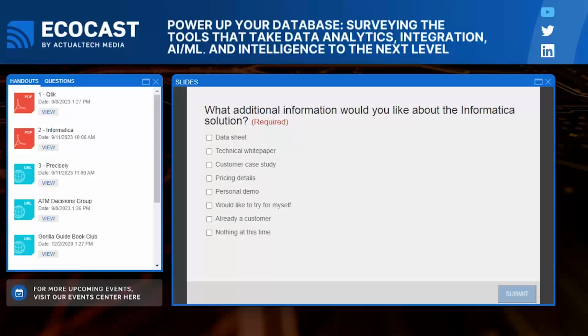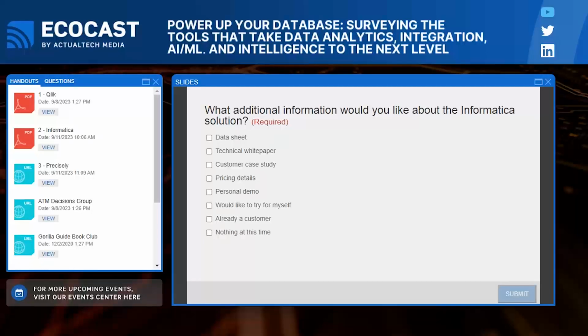Informatica has been participating in the Gartner data integration, data management MQ for many years, and I'm proud to say that Informatica is right on top, number one, in terms of both ability to execute as well as completeness of vision. So we have the best of breed offering, and we are furthest on the top and furthest to the right on this segment.